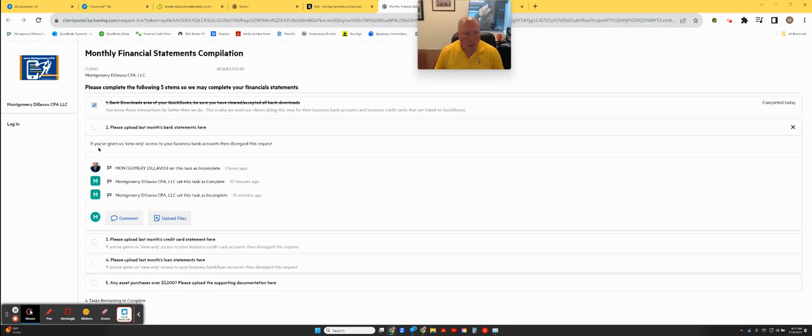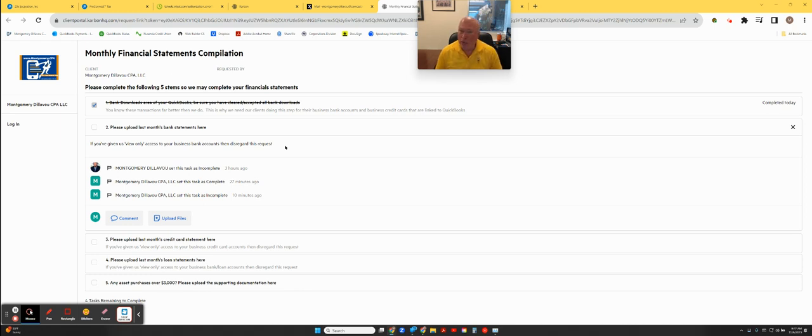So before I do that, though, I want to talk about this, because right here we say if you've given us view-only access to your bank account, then you don't have to do this step. So many of our clients, actually the majority of our clients, give us view-only access to their business bank accounts and their business credit cards, business loan accounts, things like that. And most banks, most financial institutions, most credit card companies have a feature where you can add an additional user that has view-only access. So that user can't do anything, can't move funds around or anything like that, but can have view-only access. But that's totally up to you, up to our clients. We're okay either way, okay?